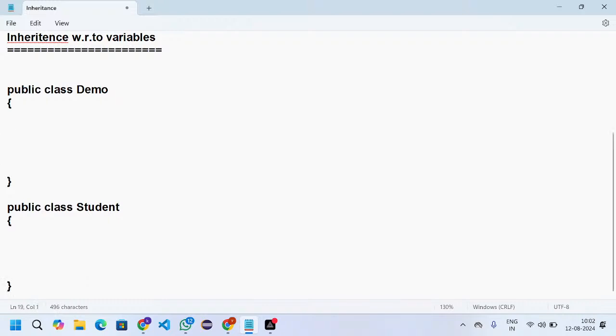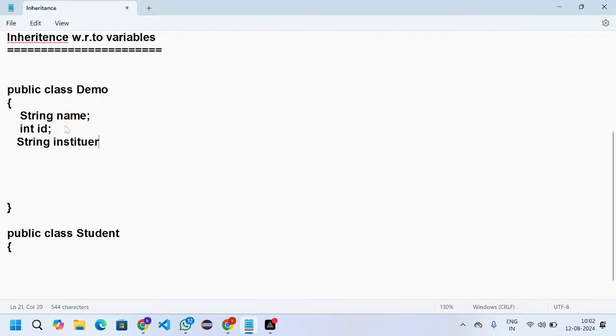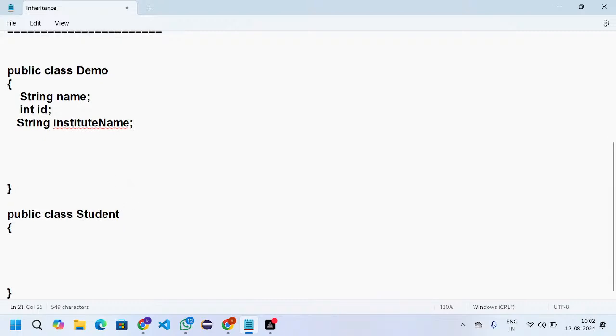Here I am taking three properties: string name, int id, and a third property, string institute name, anything. If you observe here, these are the two classes we have. Demo is one class, Student is one class. Now I have taken three instance variables.